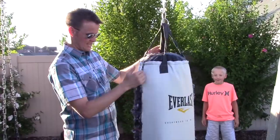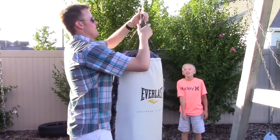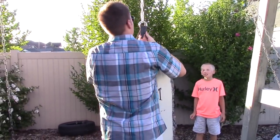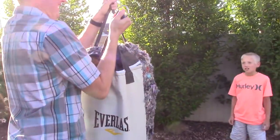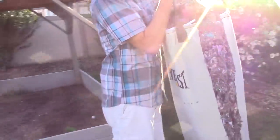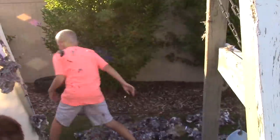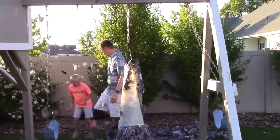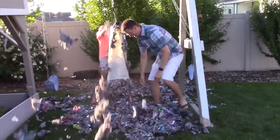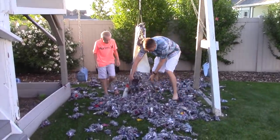We've got it split all the way down to the base on both sides. What I'd like to do now is just take this off and see if we can get part of it to come off. It's wanting to release. What in the world? What is this? Look at all this stuff. Well, there's what's inside. Look at the bottom — the base of it.